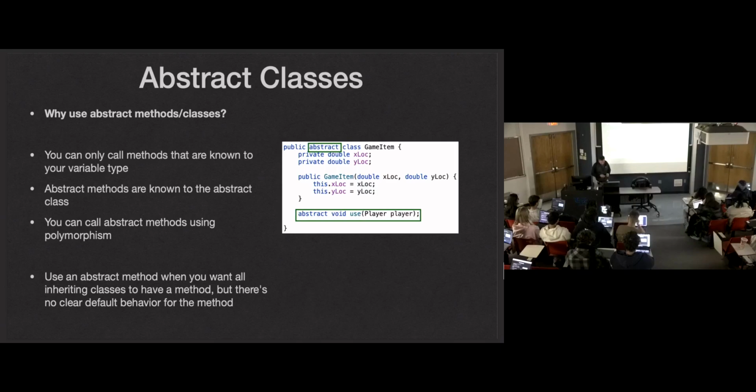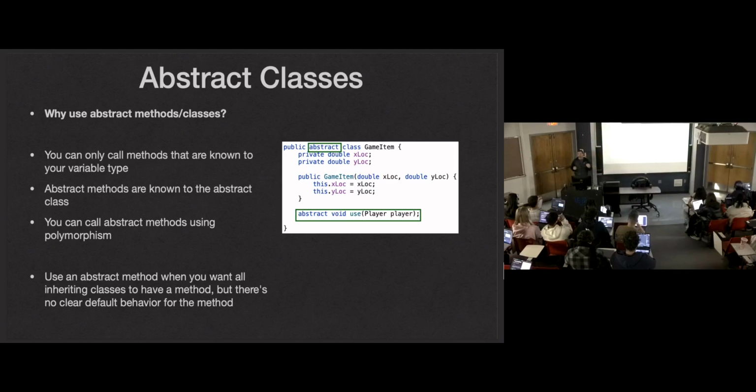Can multiple classes inherit the same abstract class? Oh yeah, of course. A health potion and weapon both extend game item. And if that is possible, can two different classes that inherit the same abstract class have different uses for the same abstract method? Yep. That's exactly what we're doing here. Because we had this code before, way back in Inheritance Week, it was a while ago, but we had the same code, but this was not abstract, and it had a default behavior, and then health potion and weapon would override it with different definitions.